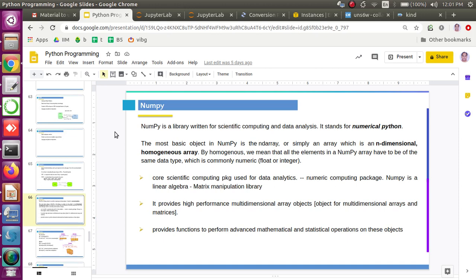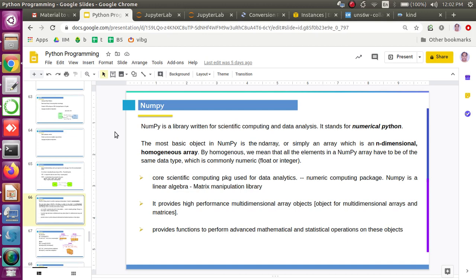Numpy is a very powerful core scientific package used for computation and numeric calculations. There are sub modules available inside the Numpy package for matrix manipulations, linear algebra, and some statistical functions. It provides high performance multi-dimensional array objects.